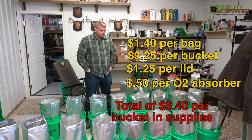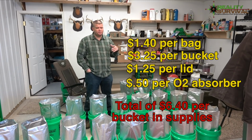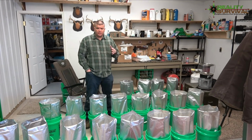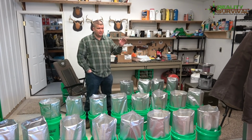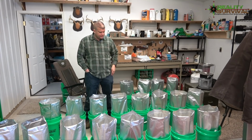And some people have different methods of doing this. I think Bear over at Bear Independent, or TJ or whatever his name is, likes to do color coding for different kinds of foods, and that's a good method. For me, I'm just going to write on the top of the lid what it is with a marker or whatever. You could also do color coding with different colors of buckets for what year you put it up, or something along those lines, or you could just write it in.